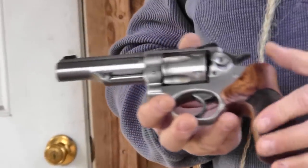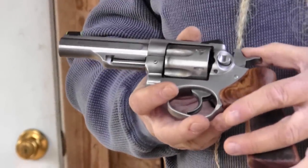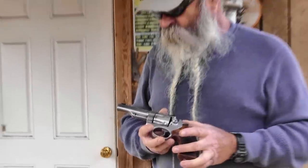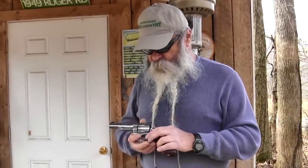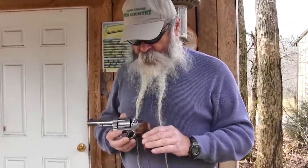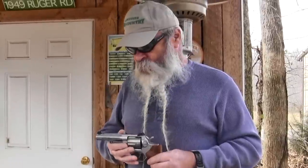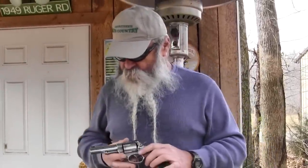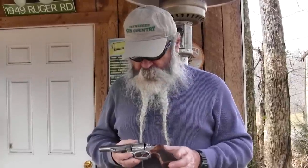The trigger pull on it feels as good as we used to get on some custom Smith & Wessons many years ago, when you send the gun off and get it worked on. But it's got the durability, the reliability, and the long life of a Ruger and this nice GP-100. And so far, this is my favorite version of the Ruger GP-100 that they built yet.